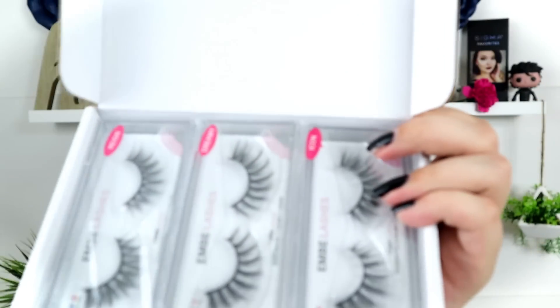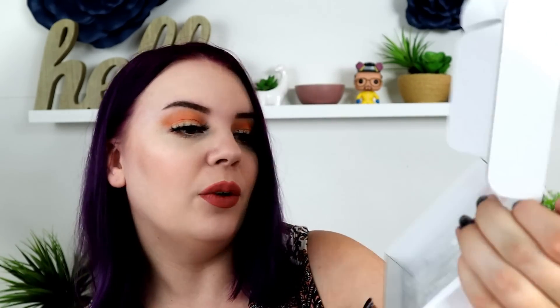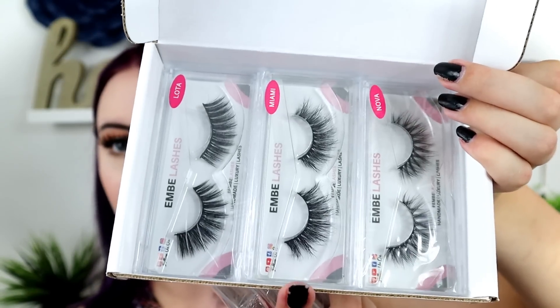One other thing I got recently in the mail is from Embellishes, which is this little box. We got the lash adhesive, a lash applying tool, and little scissors — which is really cool. I'm personally really excited to try these and I think the name is really clever. This is this month's box of lashes — they're all really feathery and pretty, with six pairs. I'm excited to try the middle style because I like the flared style. Both things in the middle are the ones I really like.